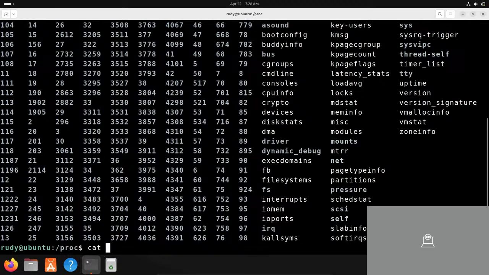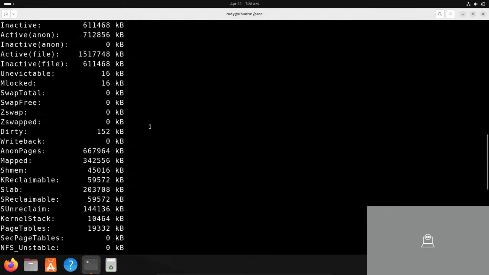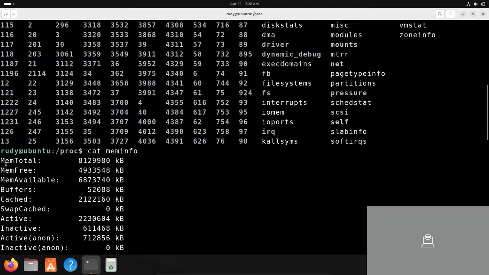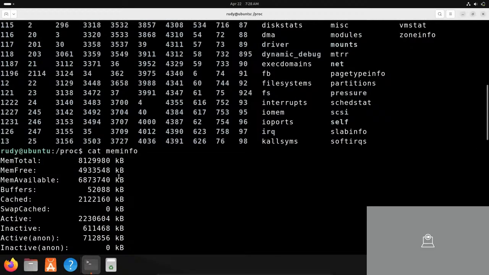If I do cat and then meminfo, you can see the details about the RAM. You can see there is a total of 8 gigabytes of RAM that I have allocated to my virtual machine.